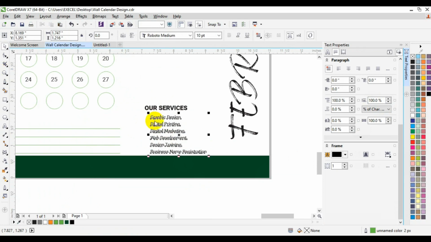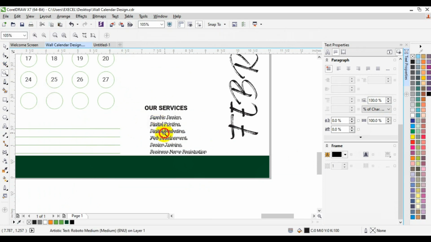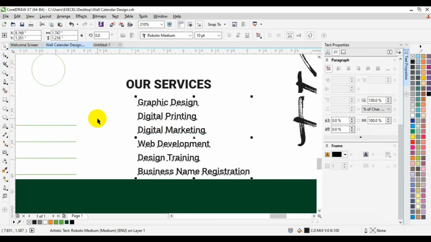So now let me zoom out. Then we have to add bullet points into this. So how do we do that? We have to go back to our toolbar and select circle.